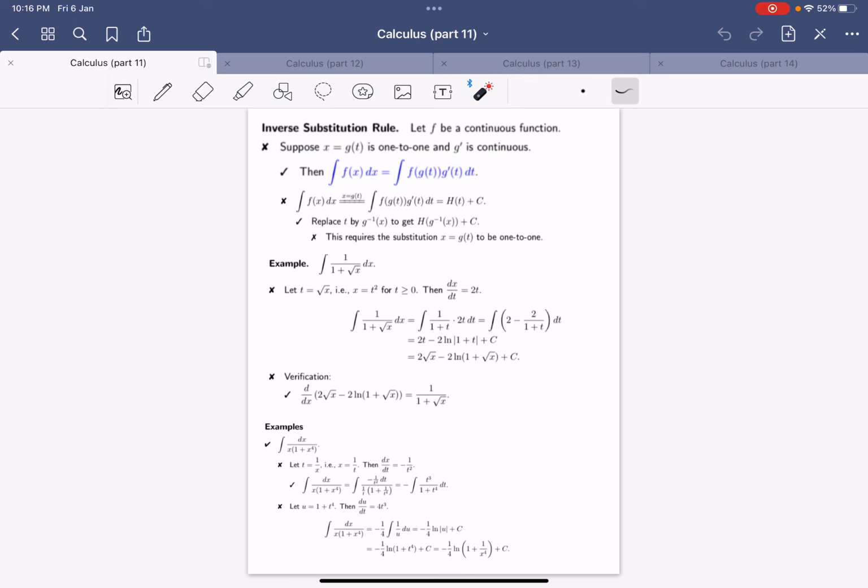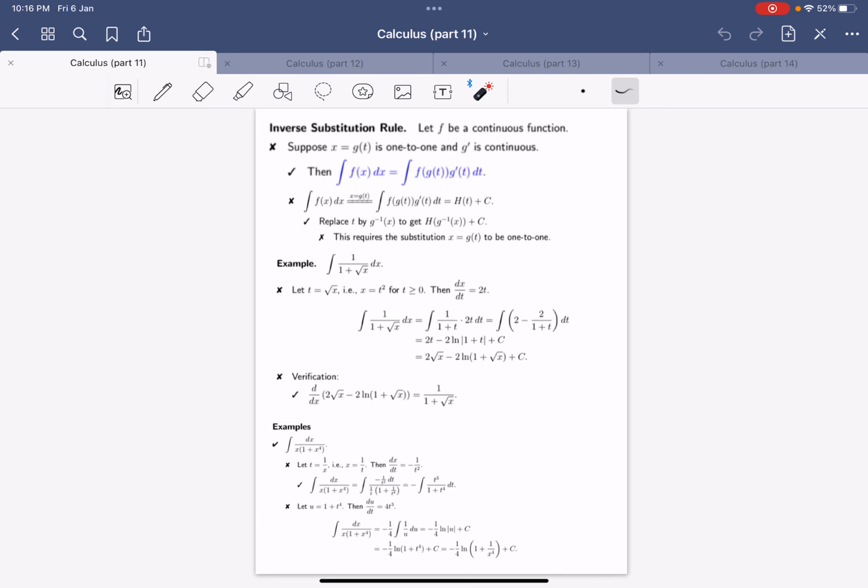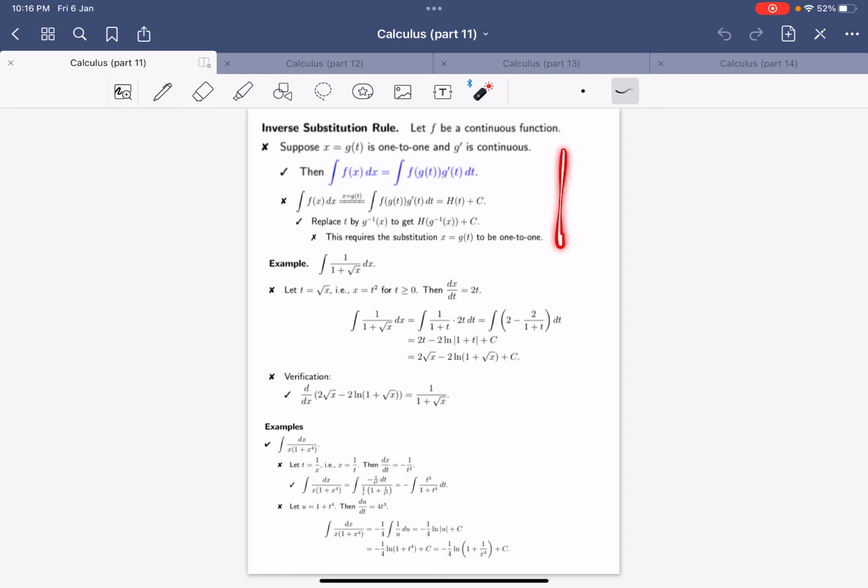But what if the function now is not as straightforward as a single function, such as just sine x or e to the power x, the exponential function, but it's a mixture, like 1 over x squared plus sine x, something more complicated. Of course, that was a very complicated example. You don't need to try that out for yourself. But that was an example to show that there may be certain functions that are actually compositions that you can identify, such that it makes it easier for you to solve the problem.